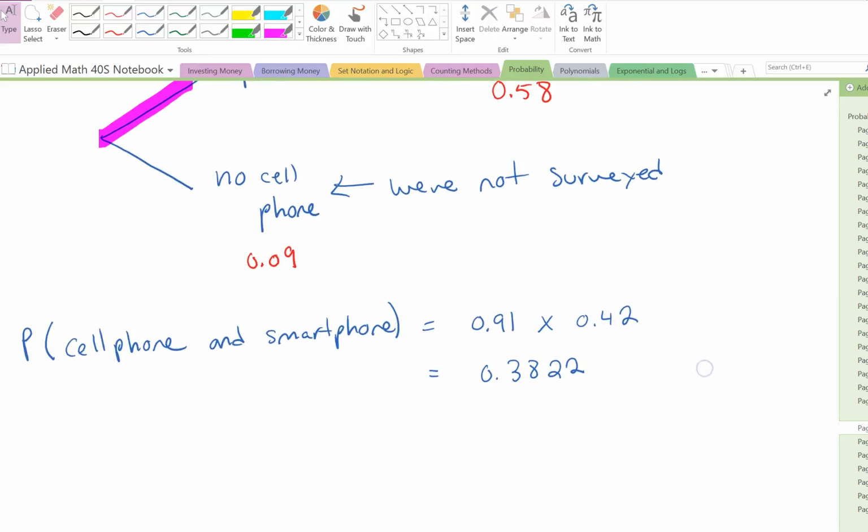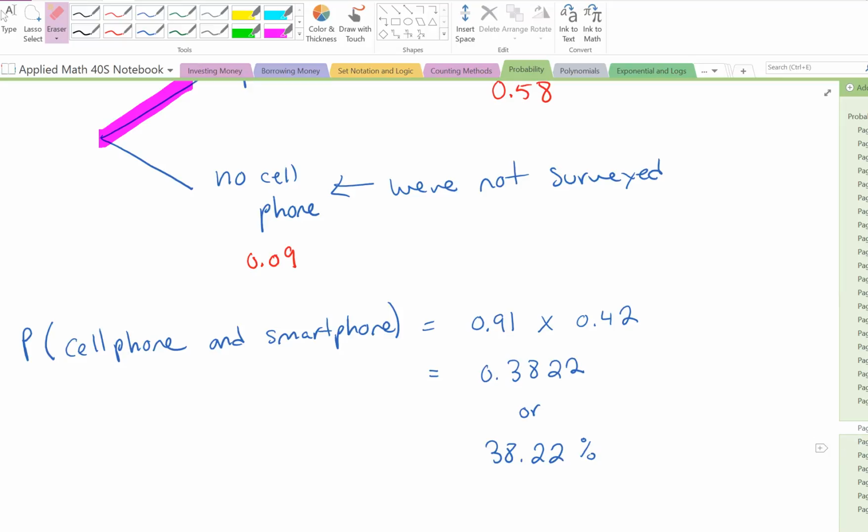And if you want to change that back to a percent, 38.22%. As a rule, we're going to always remember to round to 2 decimal places, okay? So if you're leaving it as a decimal, 0.38 would be fine. But as you change it to a percentage, you want to have those extra 2 decimal places. So always round your answers to 2 decimal places for these questions. And really, for the whole course, you should be rounding to 2 decimal places as a rule.